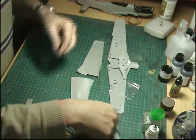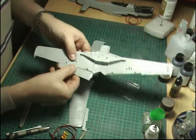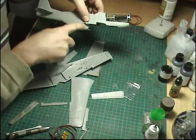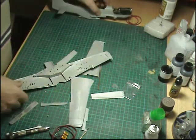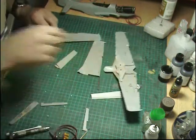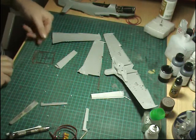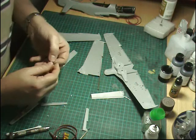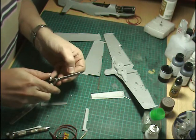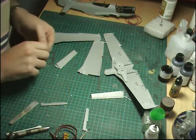Now, the next thing that we do, obviously installing the flaps is going to be pretty straightforward. They're just going to click in here, so then they can drop down, and obviously there's a hole that will be on the inside here when the bottom half of the wing goes up, which is going to take care of that. But now the ailerons on the outside is something a little bit different, because you're going to be using the photo etch set, which we have here, and then I think it's number 6 and 8, tiny little photo etch. Okay, and it's got a little bend mark, so all we're going to do is bend it 90 degrees so it'll sit.